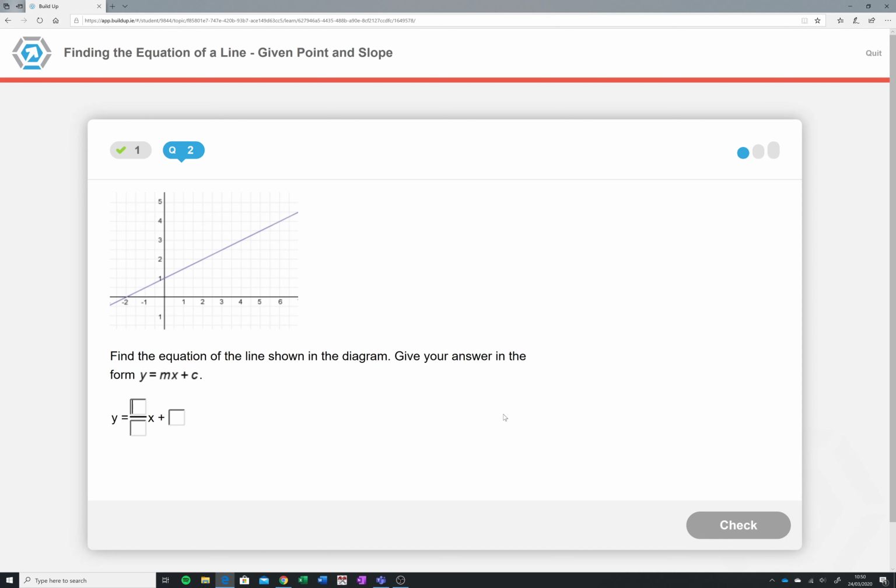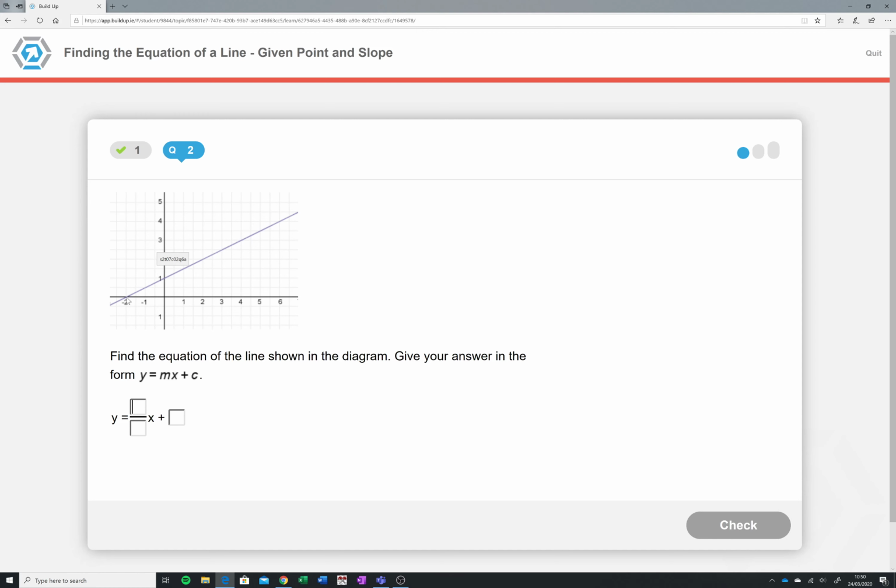Off you go. So it's this sort of thing here. In this case, what have they done? They've actually just given you a line. So this is quite smart. It's not just the same thing every single time. This time, you can think of it in two ways. They've given you 2 points, okay? They've given you 0, 1. They've given you -2, 0. So based on that, you can work out what the slope is. There's a formula for that.